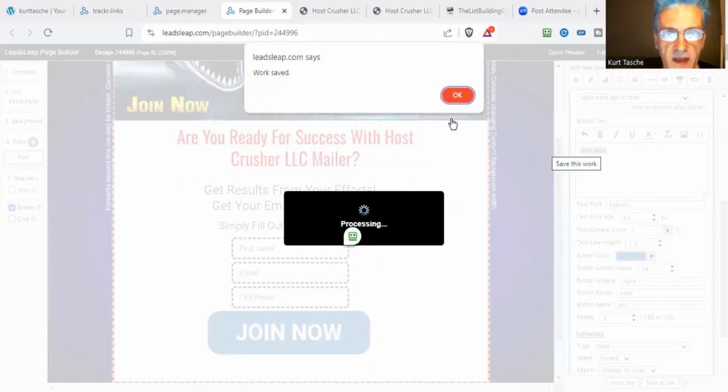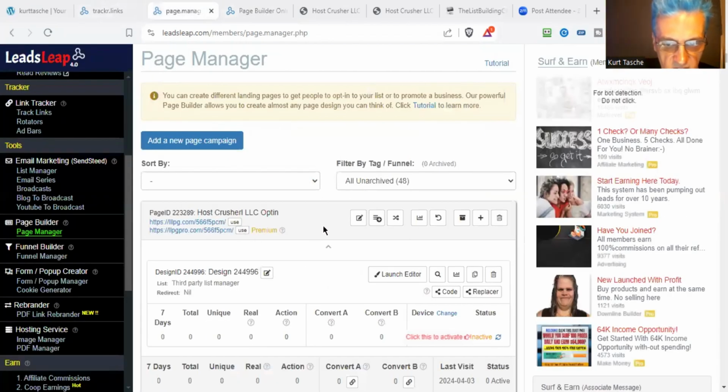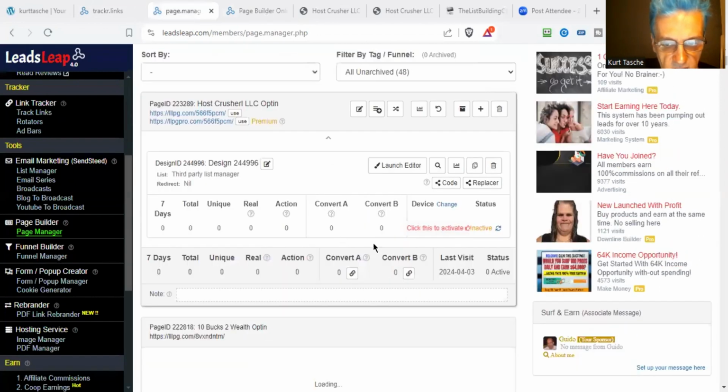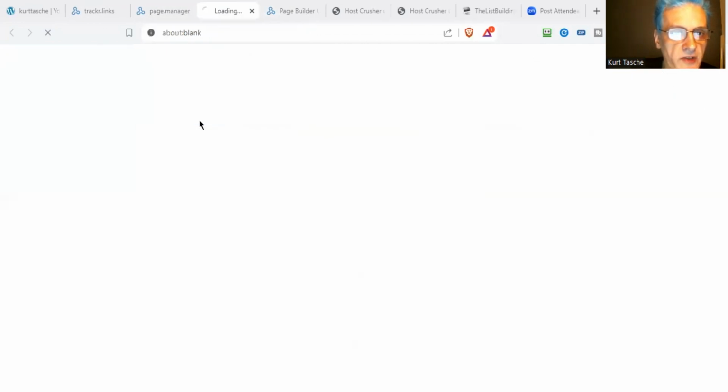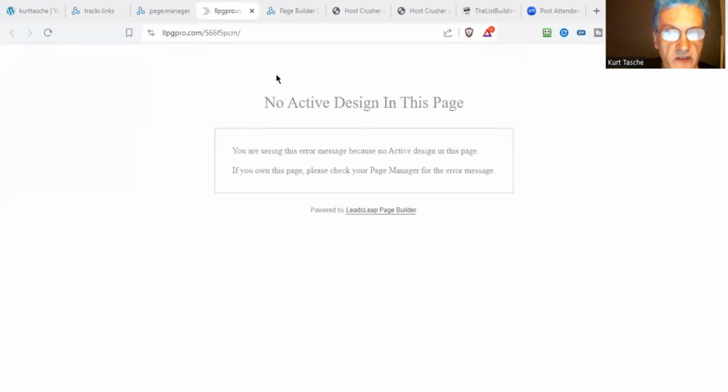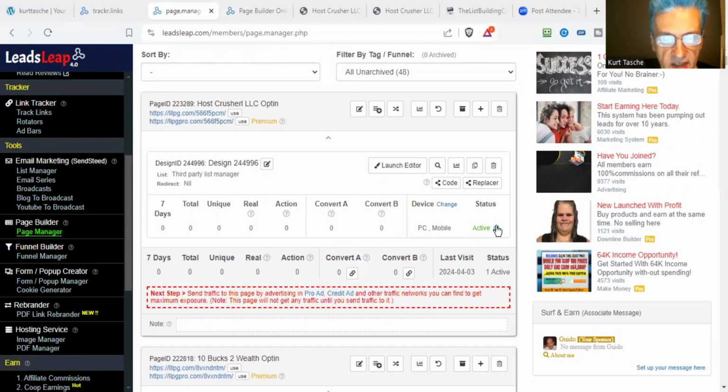Okay. And then I'm going to go back here and make sure that this page is activated. Because if I just do this right now, you'll notice no active design. So I need to change that. I need to go back here and click this little button to activate that design.